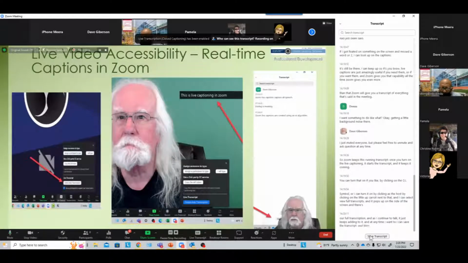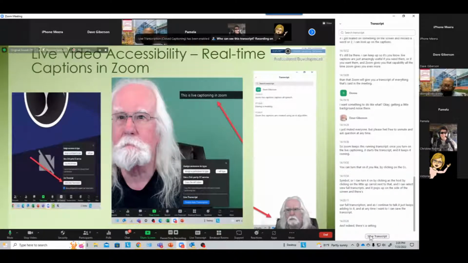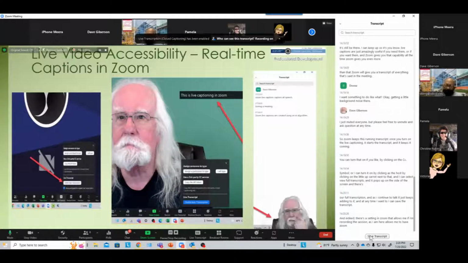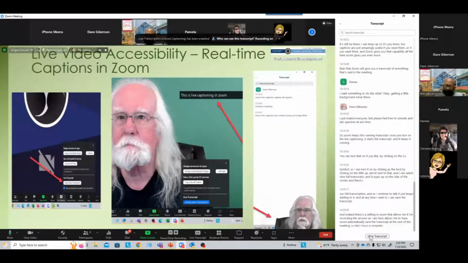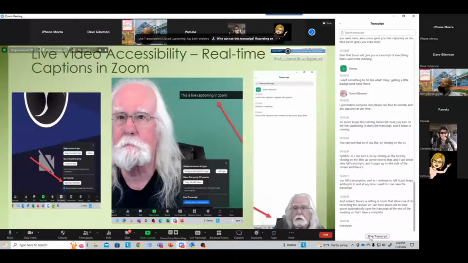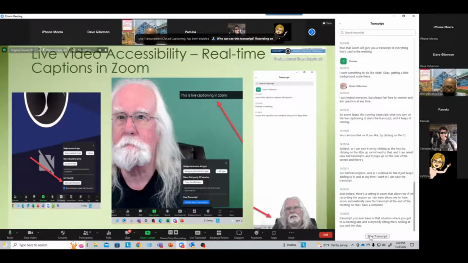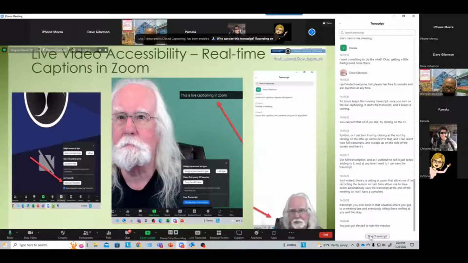And indeed, there's a setting in Zoom that allows me, if I'm recording the session as I am here, to have Zoom automatically save the transcript at the end of the meeting so that I have a complete transcript. You ever been in that situation where you got to a meeting late and everybody's sitting there smiling at you and, okay, you just got elected to take the minutes because you were the last one to come in.